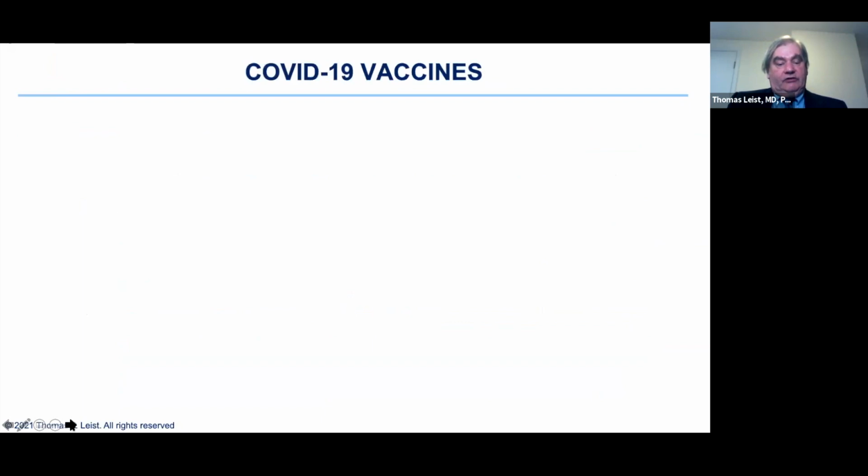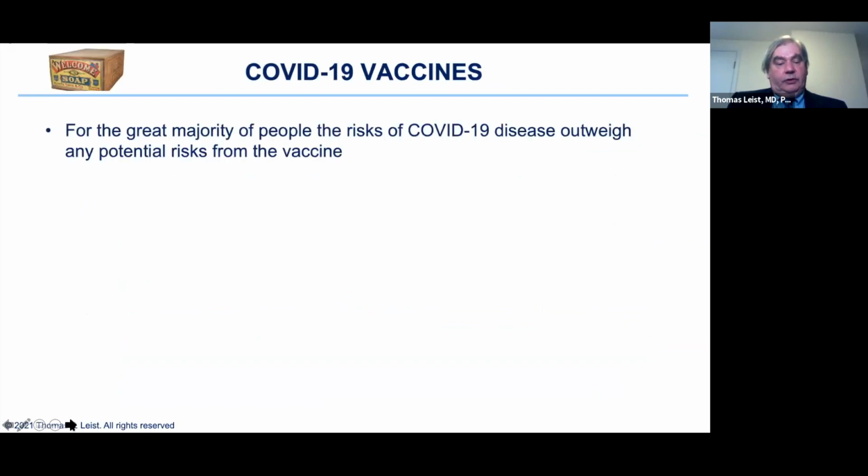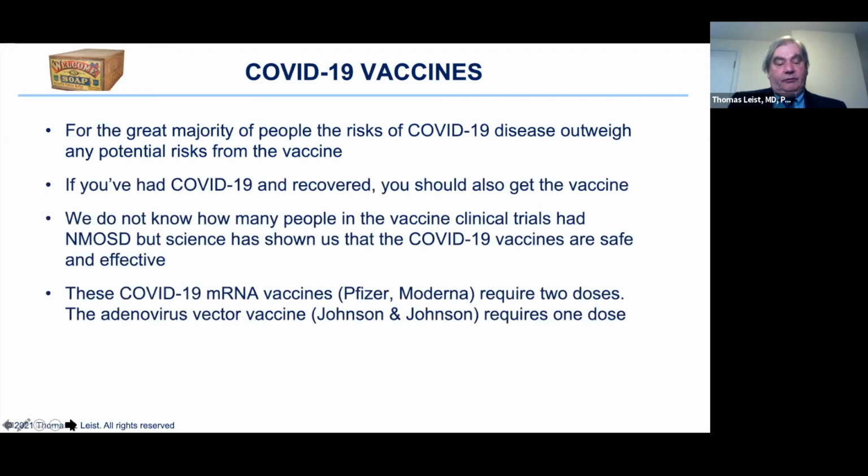This is also important to keep in mind, that in the majority of individuals, the risk of the vaccine is far lower than the risk of the potential disease. Keep in mind that in the general population, about 1 in 20 people has a significant challenge. This risk goes significantly up in individuals with other conditions.